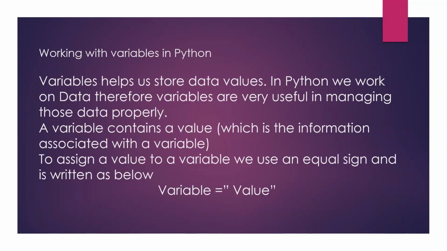We'll see this later. So in order to assign a variable to a value or a string, we type the variable, give an equals to sign, and type the value which we want to assign to that variable. So let's see how we can do that. So let's come back to Jupyter Notebook.